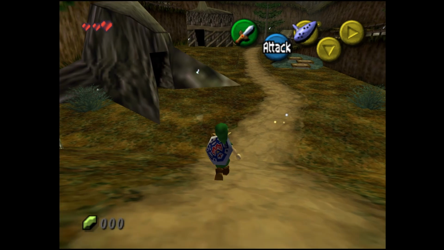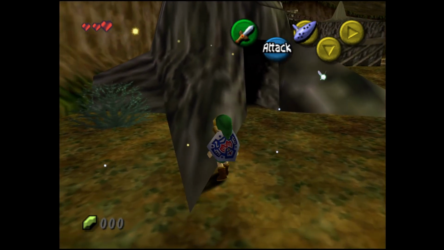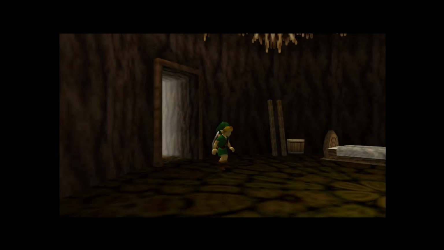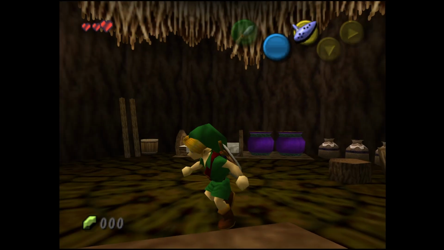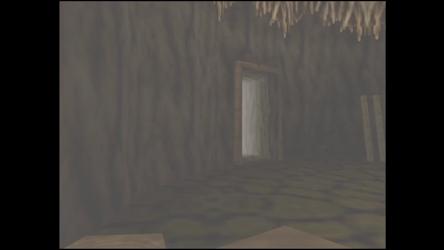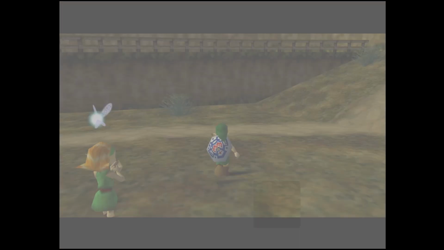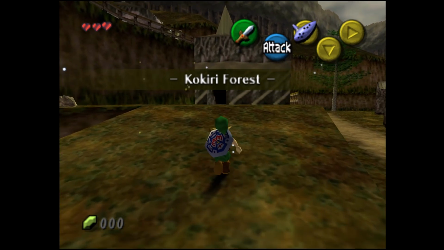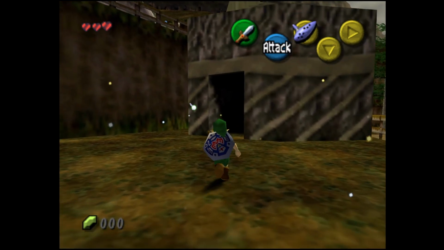But we have a few things that I'm going to do here before really moving on. I believe this first house... Okay, no, this one doesn't have anything in it. I'm misremembering. We're immediately going to be getting our first piece of heart. It's definitely in this house. I remember this.